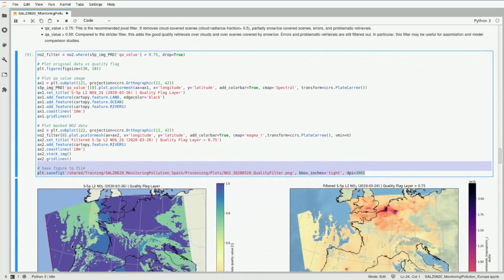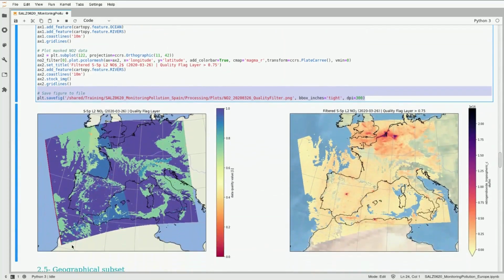So what can we see here? Well, on the left side, we can see the quality values, so the quality flags. As you can see, it is rather a good quality product. Looking at the left side, the values range from 0 to 1, so bad to good quality, and most of them have quite high quality, which is good.